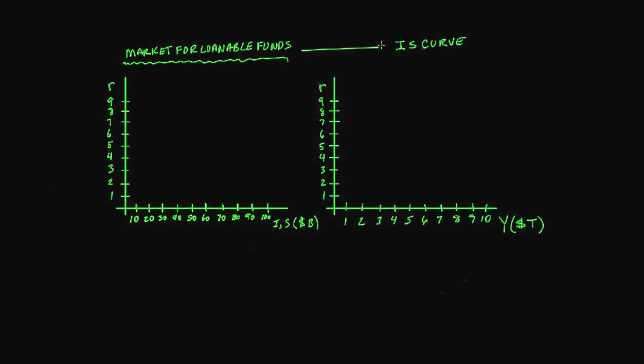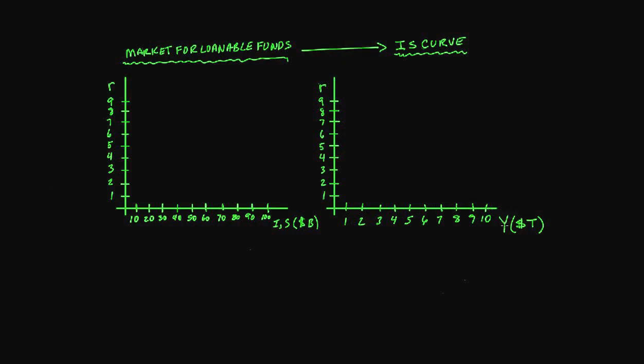In fact, what we're going to do is work from left to right. Over here, I'm going to depict the IS curve. This will be space for IS and LM in the future. And the vertical axis is just the same. I have levels of the real interest rate, 1%, 2%, all the way up to 9. And I have quantities of money here on the x-axis, or the horizontal.